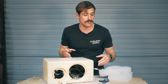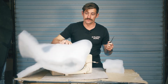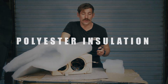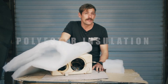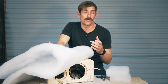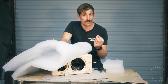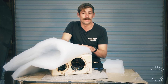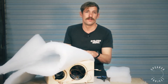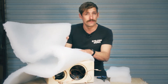To install the insulation we'll use scissors to cut this big sheet to size. It's polyester insulation — the most common type used in speaker cabinets today. In the old days they used rock wool and fiberglass, which have amazing acoustic properties, but both contain glass fibers that can get into the speaker drivers, clog up the voice coil and moving parts. Polyester is a better alternative for the longevity of your speaker. This insulation is 50mm thick — you can go thinner or thicker, but around 50mm is ideal.